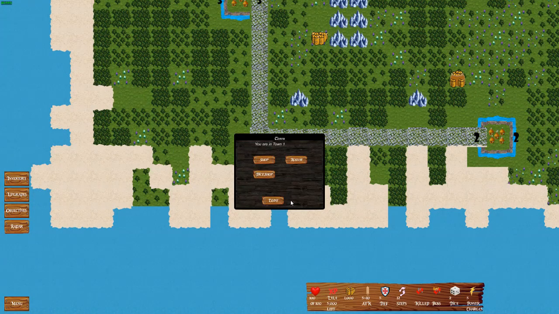You're in town 1. So it said visit the mayor in town 1 and 2. Well, we've already visited the mayor in town 1. You are the mayor in town 1. And if I click mayor again, okay.